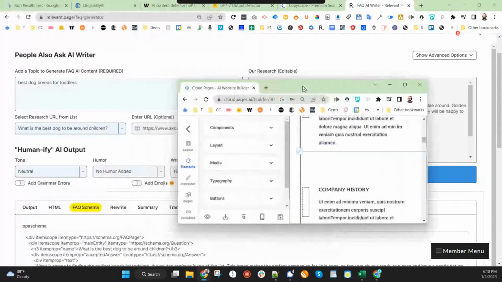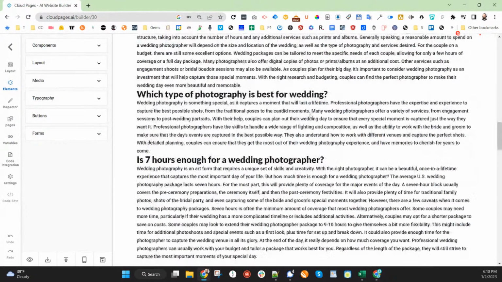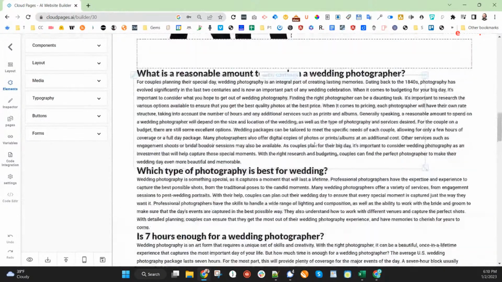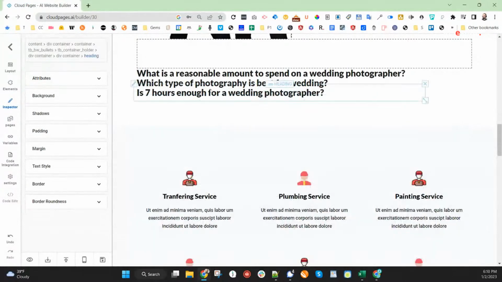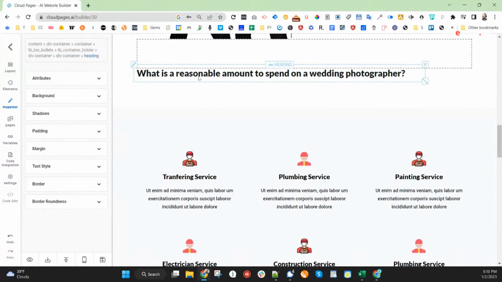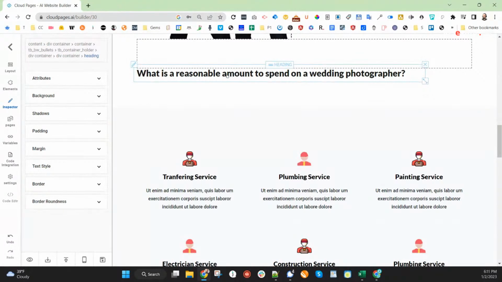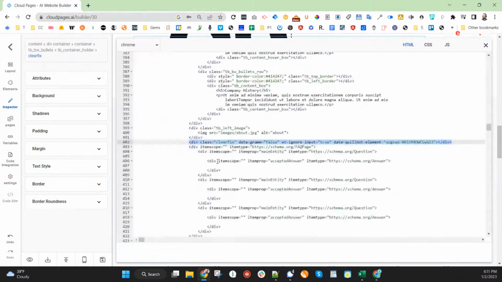So I'll just show on the screen while we're doing this. I was talking to Simon earlier, and I do see Simon on the call. This was some FAQ that we put in for a photographer, how to find a wedding photographer, again, right from our tool. So what we're going to do is grab that out, just right click, view source.